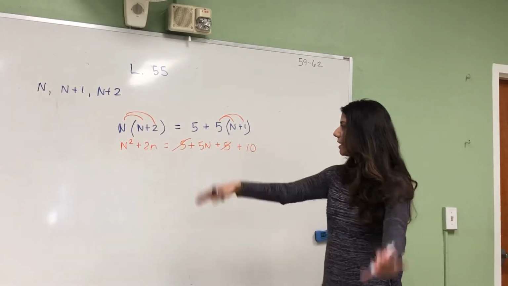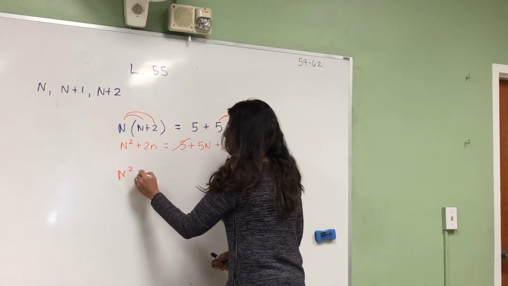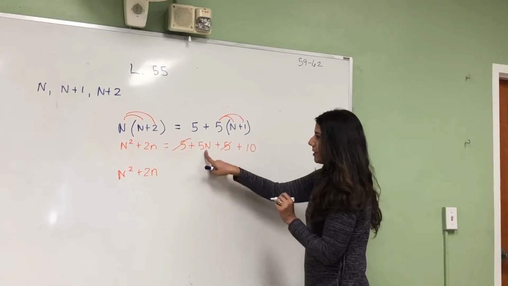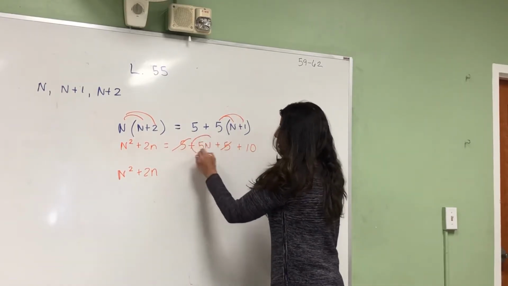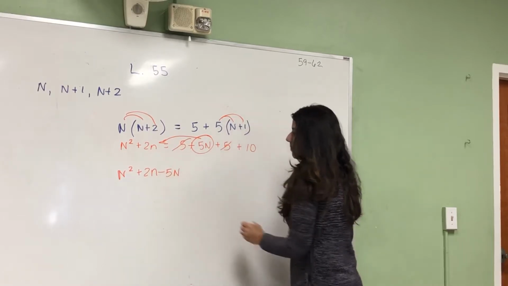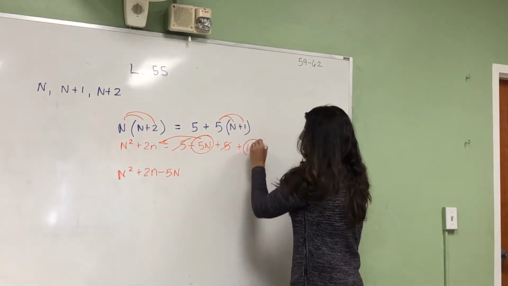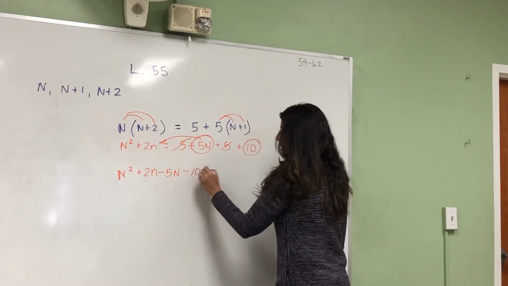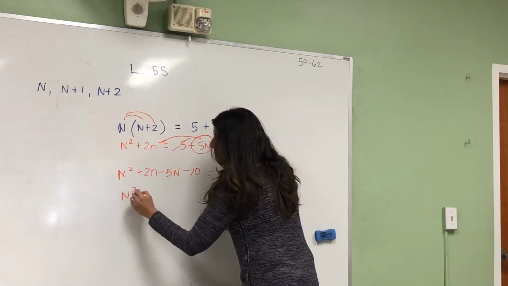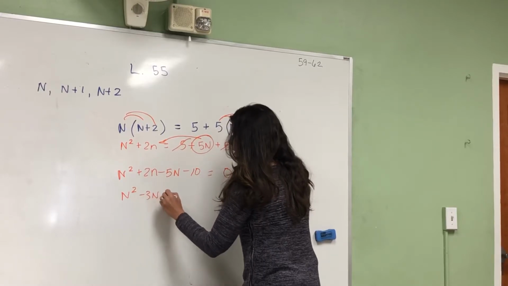So let's get everything onto one side. So we get n squared plus 2n. Oh, we need to bring this 5n over. And what happens when we do that? It becomes negative. Minus, okay, well, you just want to jump ahead, sure. And then if we bring the 10 over, we have a minus 10. And what's left over here? Zilch. Okay, now let me catch up to you. n squared minus 3n minus 10.